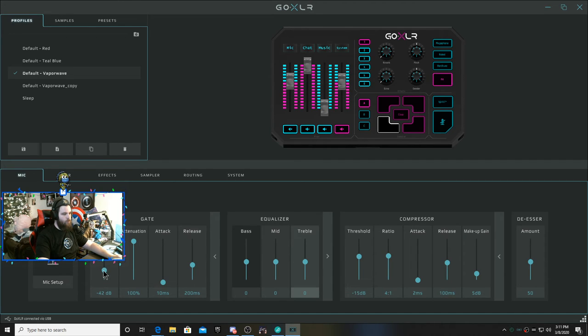The attack. How fast does the gate open when it hears me speaking? You want that to happen as fast as possible, otherwise you might be in a situation where you're cutting off T's and S's in the very beginnings of sounds and it can make things sound a little weird. So there's really no reason to not just have this down as low as it will go, but we put the control in there anyway if you wanted to do something strange with an effect or something like that.